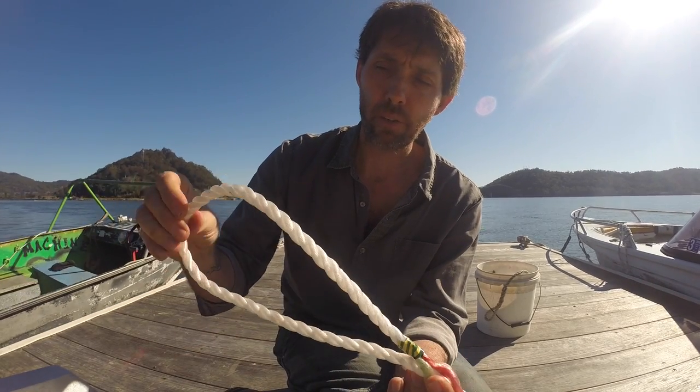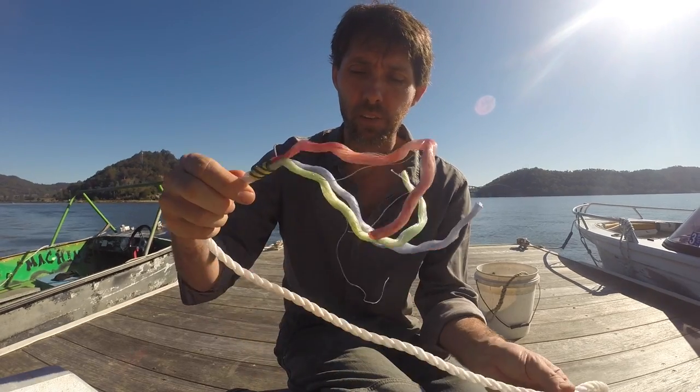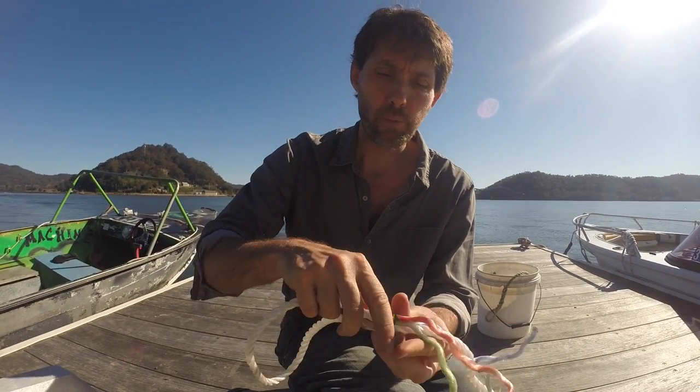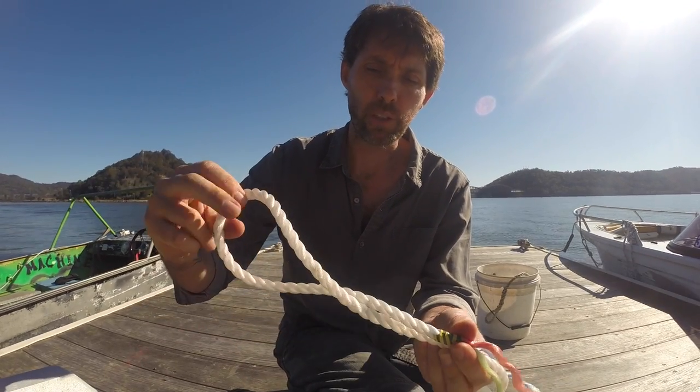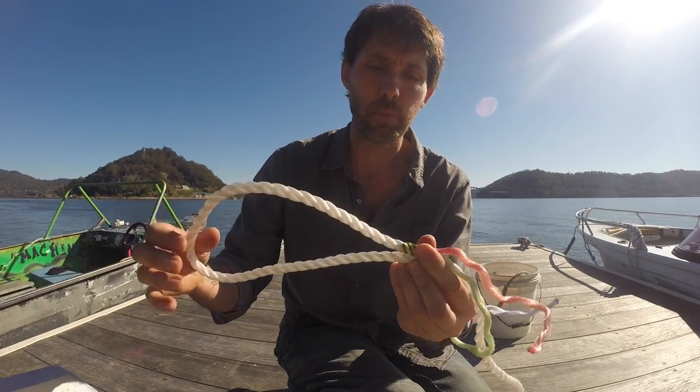The other thing is make sure you don't have a twist in your eye, because if you have a twist, you can never get it out again once it's spliced. So just have a look at how your rope is sitting together. There's nothing worse than splicing an eye and it ends up with a twist in it like this. So just make sure that it's sitting quite nicely before you begin.